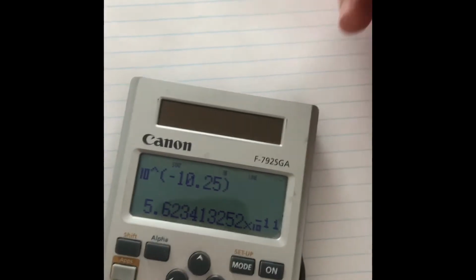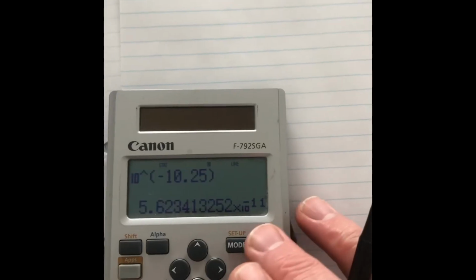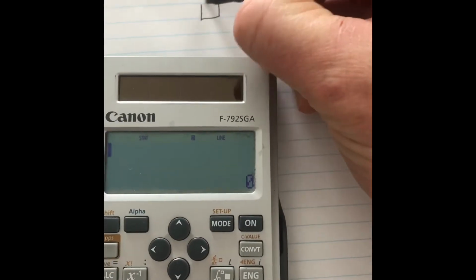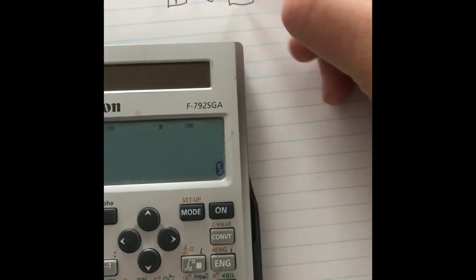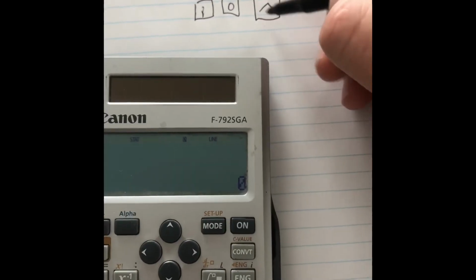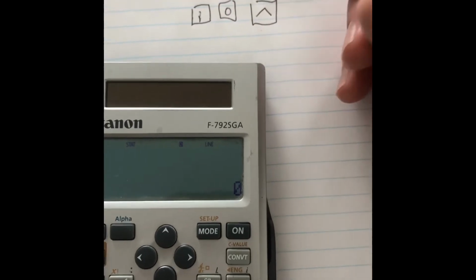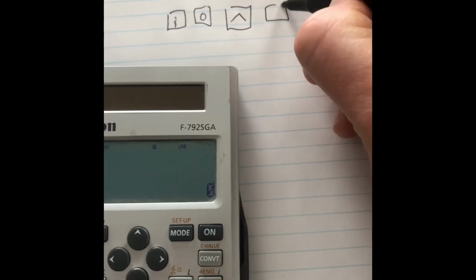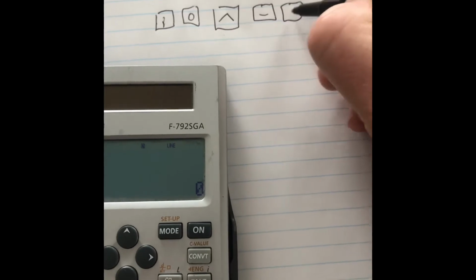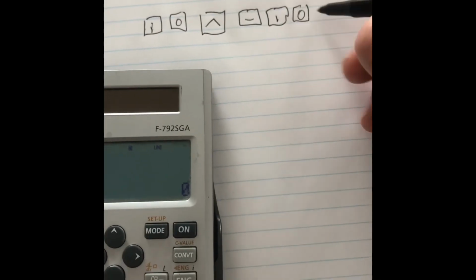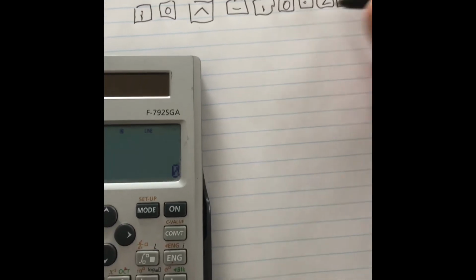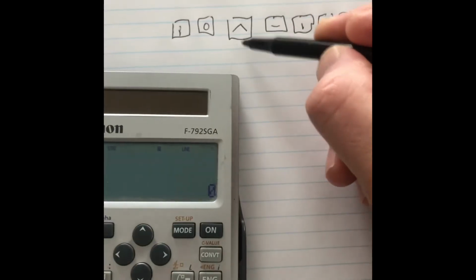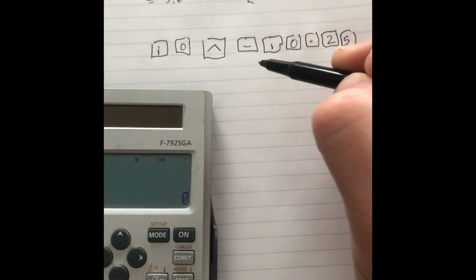Other ways you might choose to type this into your calculator, and I don't know if mine will do this, but you can literally type 10, and then if you have that raised to the power of button, the caret button, whatever you want to call it, the exponent button, you can use it. Just make sure you're using an option that lets you type in a decimal number. I know with some particular calculators, when you go to type in an exponent that has a decimal, some of them will give you grief. So watch out for that.